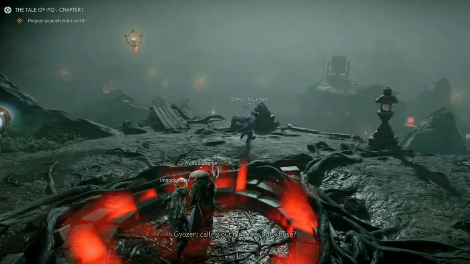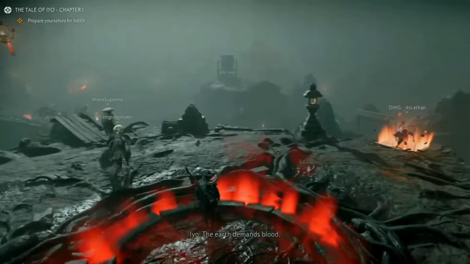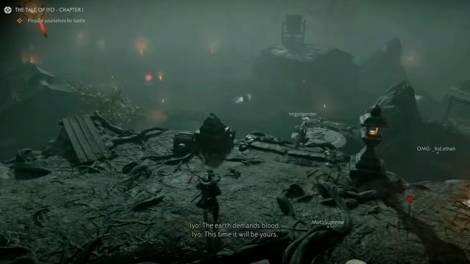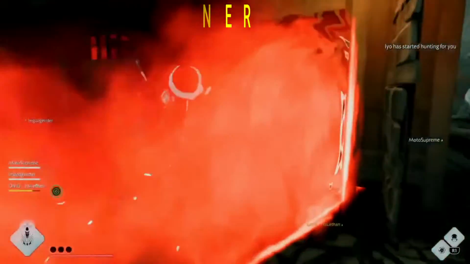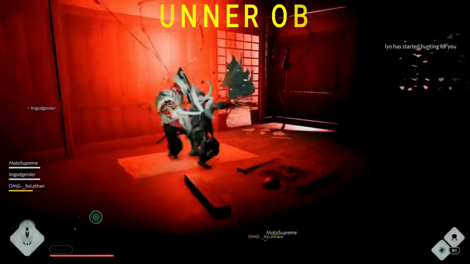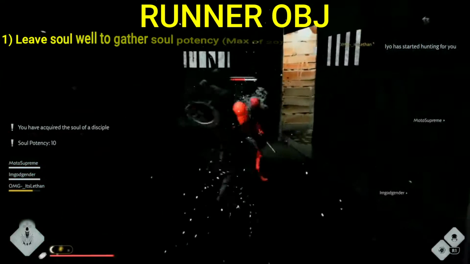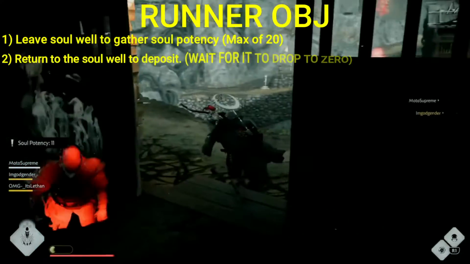I recommend splitting the position into 2 teams, so you will have 2 runners and 2 blockers, but you can do whatever you like. You can have 1 blocker and 3 runners. It is totally up to you. As a runner, what you are going to be doing is leaving the soul well to gather soul potency and returning to deposit it. In order to gather soul potency, you will need to kill a blood touch disciple.